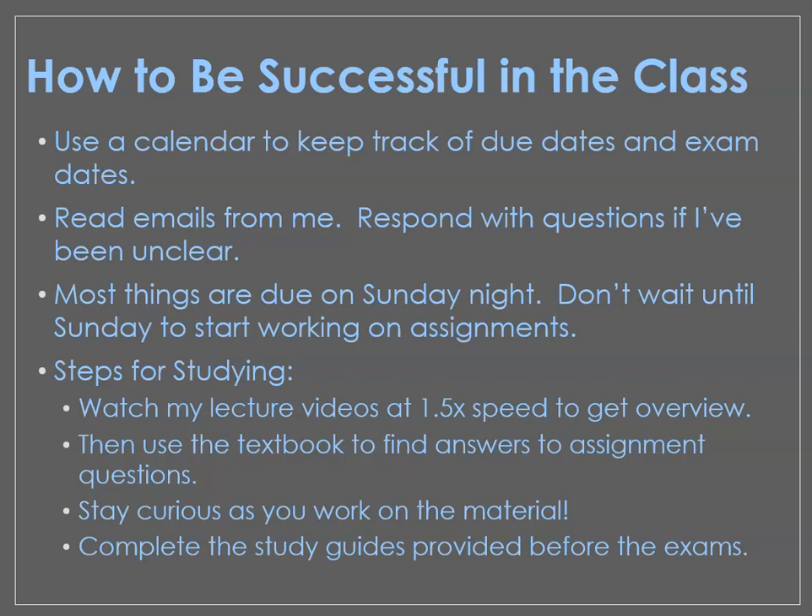In order to be successful in this class, here's what to do. I've been teaching for a long time and I've seen not-the-most-hardworking or super-smartest people do really well, and extremely intelligent people fail — and it comes down to being organized. If you don't already have one, I strongly recommend you get a calendar or planner, or print a blank calendar off of Google Images, and write down the due dates for the different lecture unit assignments, the weekly lab assignments, and the exam dates. That way you'll know what you're working towards. This class is going to go fast.